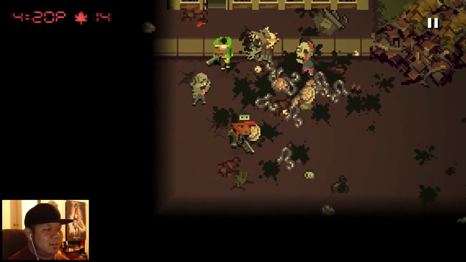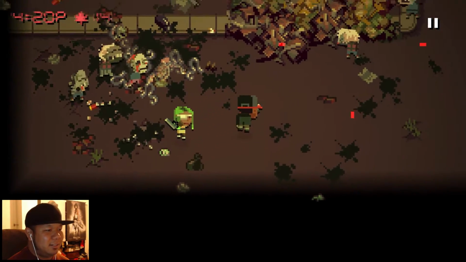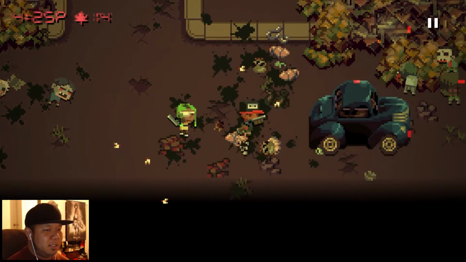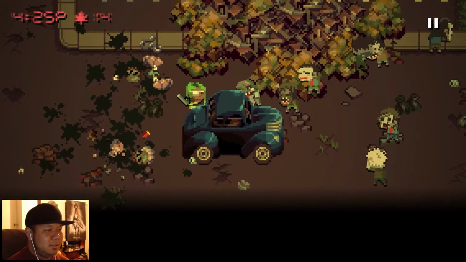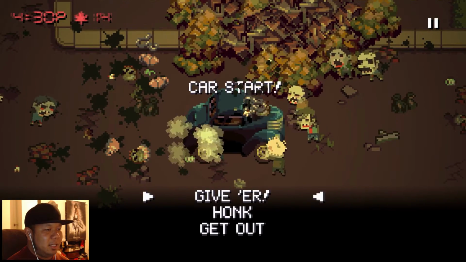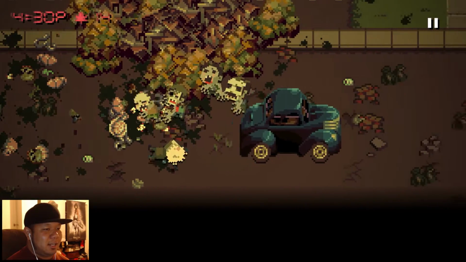Ooh. Oh, yes. All right, we got what we need. Let's get the hell out of here. Move, nerd. Start the car. Let's get the hell out of Dodge. Yeah.